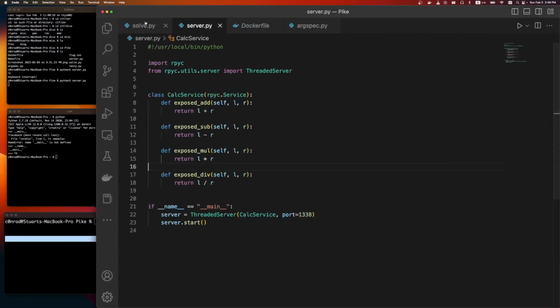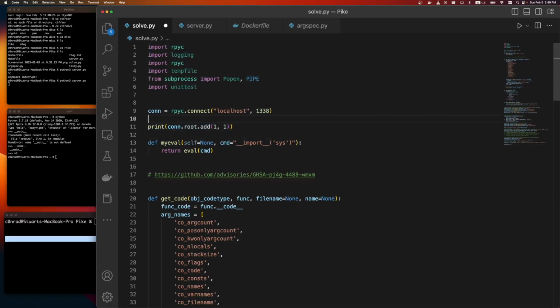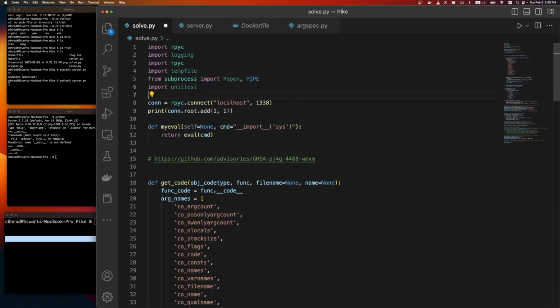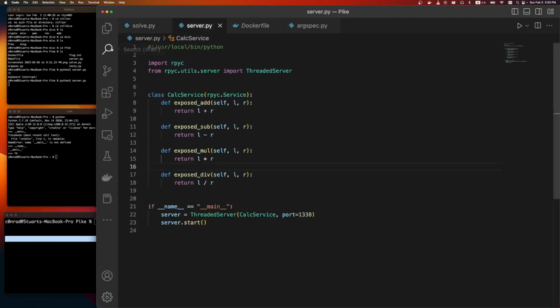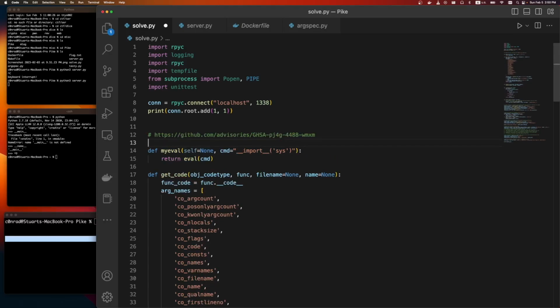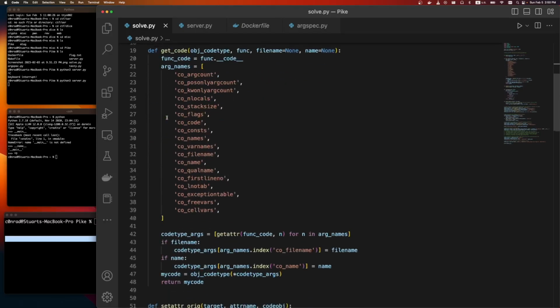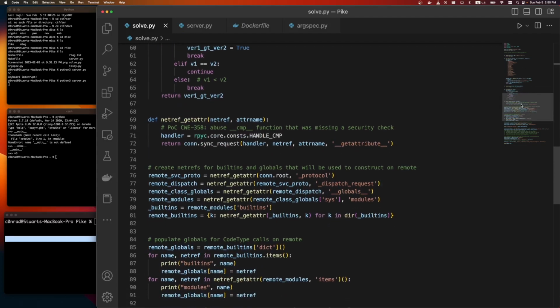I put it over into my solve script. So this is what it looks like if we were to use it normally. This is just to make sure everything's working. You do rpyc connect to localhost, and then you can call these functions. So we're just calling the add function. You can see this is the exposed add function. And this is where the POC starts. Like I said, basically I just copied it and massaged it. They were putting everything in a unit test. I just put everything into the top level.